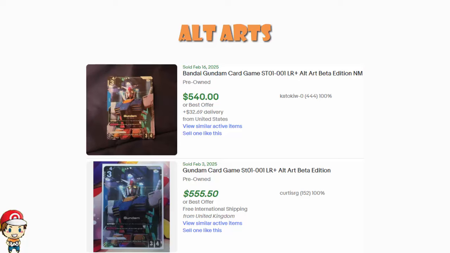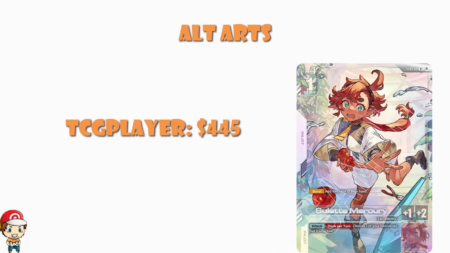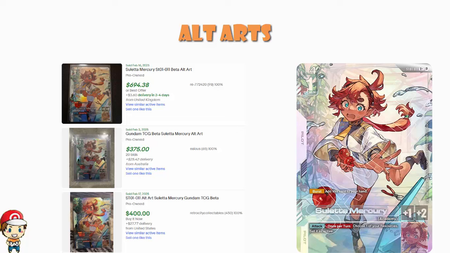Soletta Mercury is listed at $445 over on TCG Player, but if we have a look at the last 3 sales, it's generally about $400, but there's a UK one that sold for $700. So I think one of the things we need to learn here is that the price of these cards are actually more expensive in the UK than they are elsewhere. That's just a thing. The UK sales are more expensive than other territories. I've shown you enough now to say that that's actually a pretty good trend.